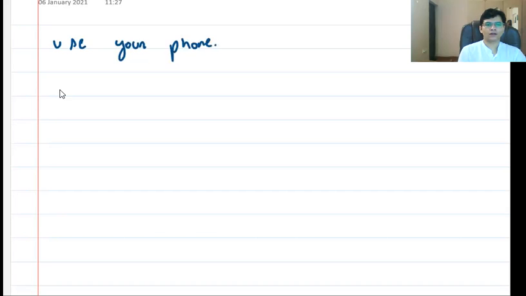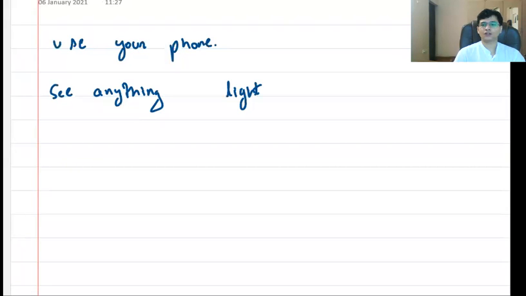Or you want to see anything, think about it. What do you think makes these things possible? Tell me, what makes these things possible? Think about it, right? So in order to see anything, you require light. Light should be reflected from that object. So you want the light to be reflected from the object that you want to see, and it should come to your eyes.